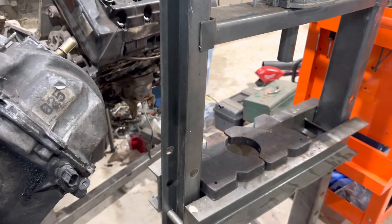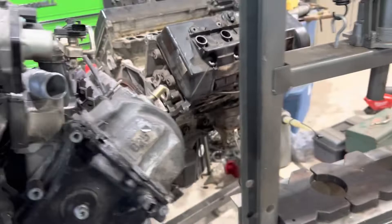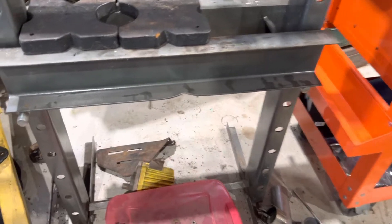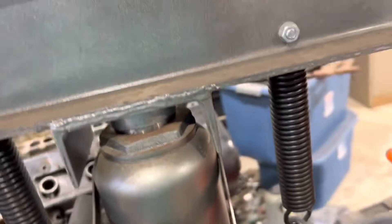The coating on this is really good — I was not expecting the paint or powder coating to last this long. There's really no rust on this thing at all anywhere, except for a little bit of surface rust here and there. They also give you the two support bars with it.